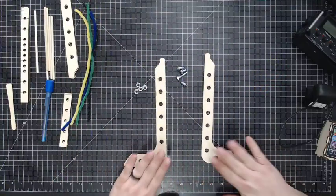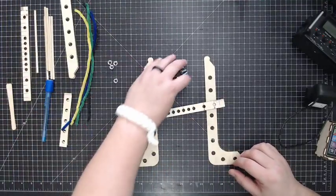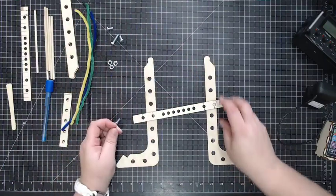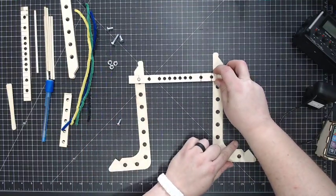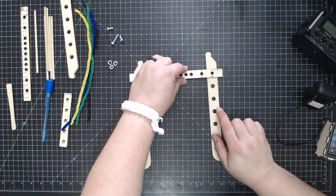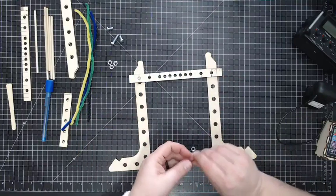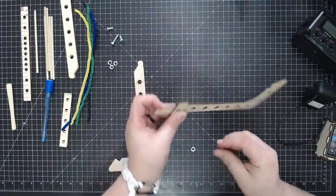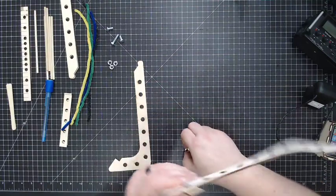Now, our frame today, we're going to take 2 L brackets, and we're going to take 1 of our rulers. And this is actually a lot easier than it seems. We're building one side of our frame right now. We're going to do this by lining up the hole on the very top with the hole on the ruler right here. And you won't do this on the table. You'll do this in your hands, holding it like that. But we're going to line these up and then drop in the nut and the bolt, and we're going to tighten them together.